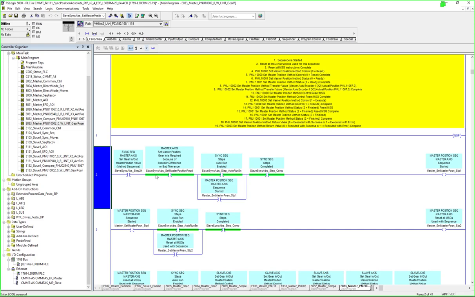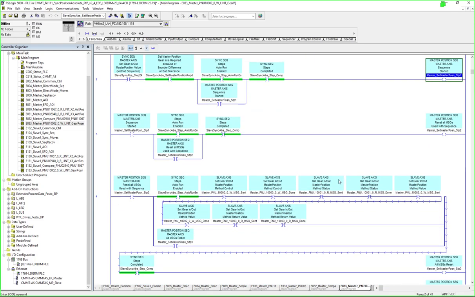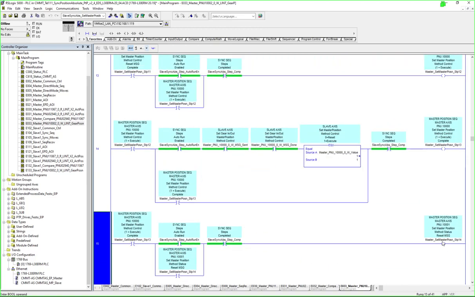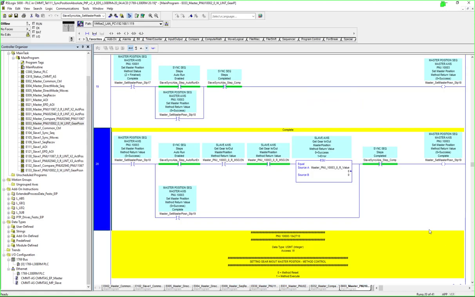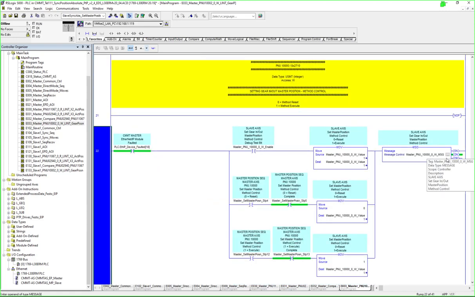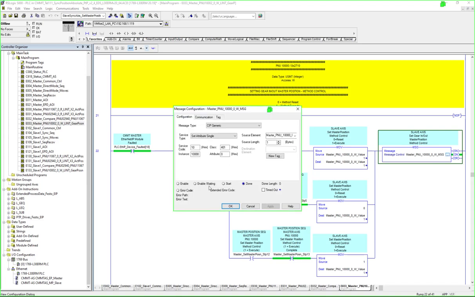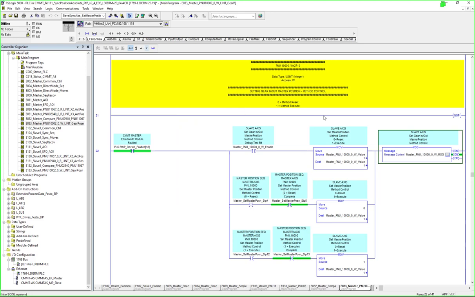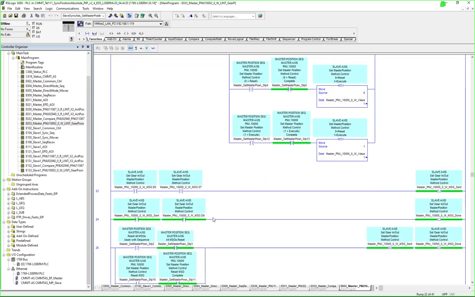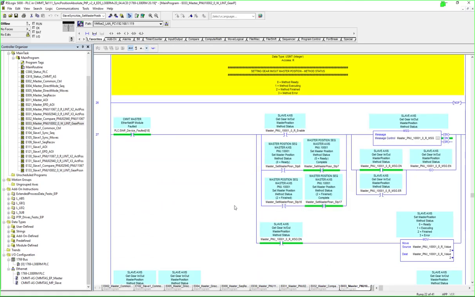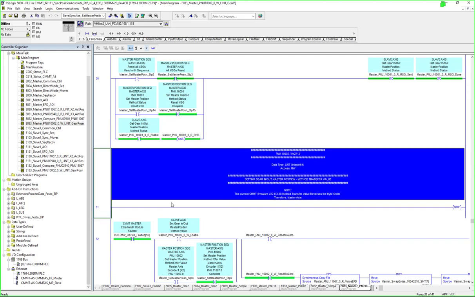Again, it's a little stepper, and I use this stepper to go through, and if I scroll down, keep going here, I get to a point where I have these explicit message instructions that are reading and writing to the PNUs as described in that method, and depending on the sequence, I will come through here and write a new value right here.